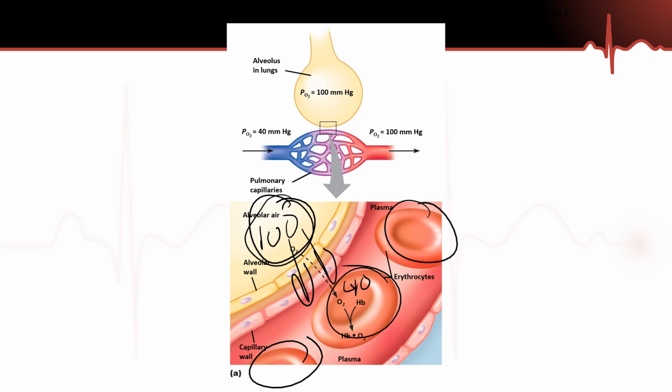Well, it drives the partial pressure of oxygen within the blood plasma up to 100, and it also drives the partial pressure of oxygen within the intracellular fluid of the red blood cell up to 100. But yet again, very, very little oxygen has actually moved from the air in the alveoli into the blood plasma, right? Because you don't need hardly any oxygen molecules to move into water to drive the partial pressure of oxygen of water. And when I say water, right now, I mean the blood plasma, because it's mostly made up of water. You don't need very many oxygen molecules to come into the water to drive the partial pressure of oxygen within the water up to 100 millimeters of mercury.